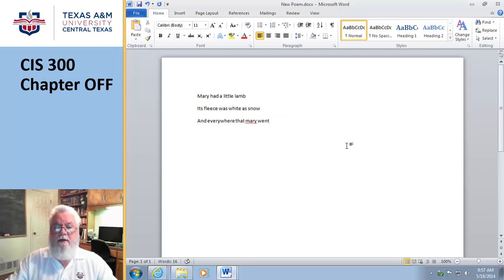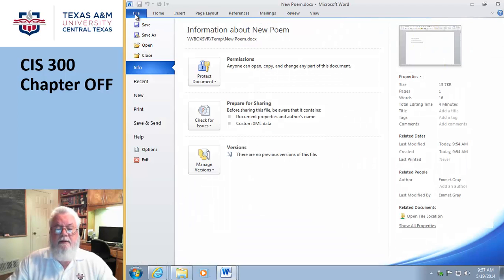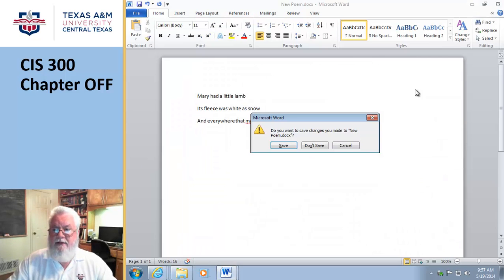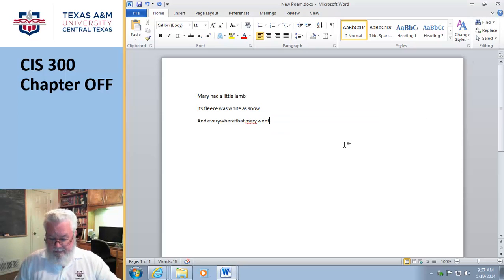I'm going to say, all right. So in the old system, you went File and Exit. Okay, that works just as well. It's the same thing. File and Exit is the same thing as hitting the little red X. Cool? Okay. Let's continue.